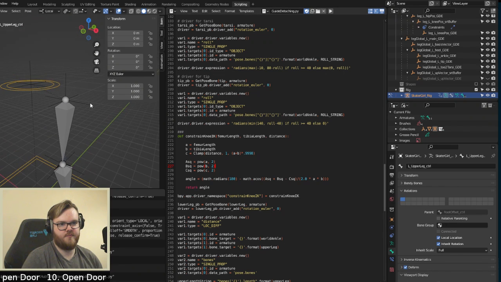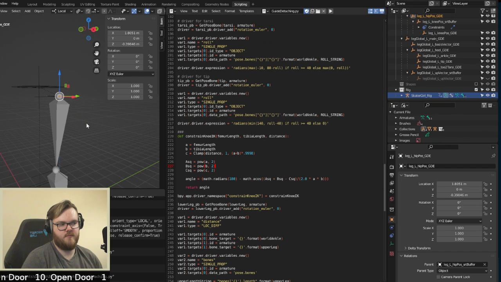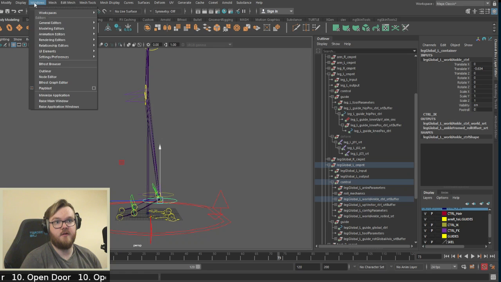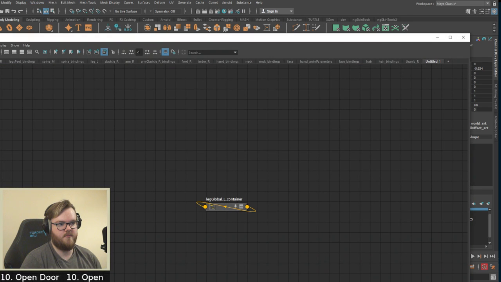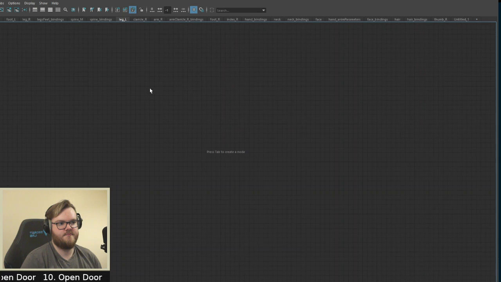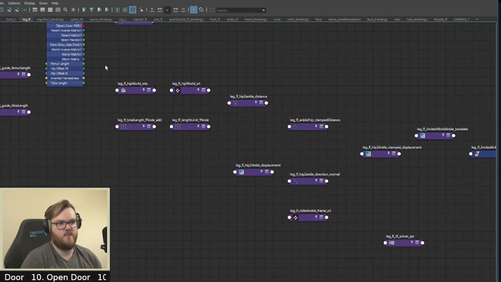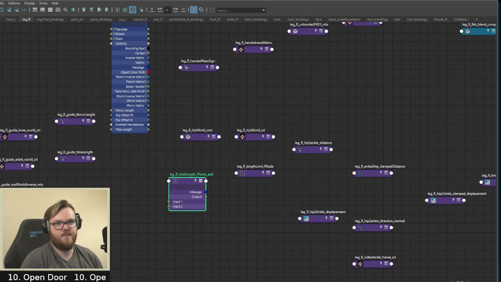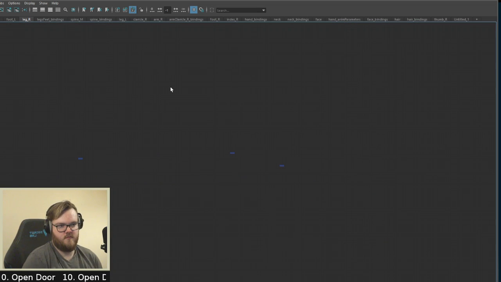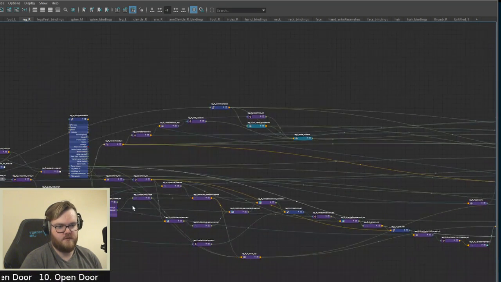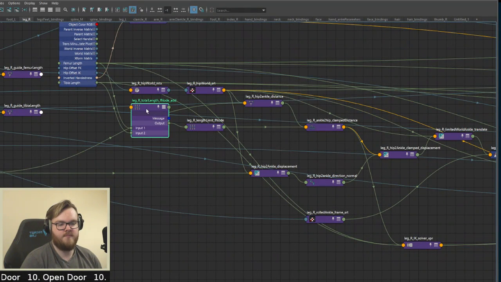Okay. Trying to see something as well. Windows, node editor. So if I get length, adding those two ball lengths.